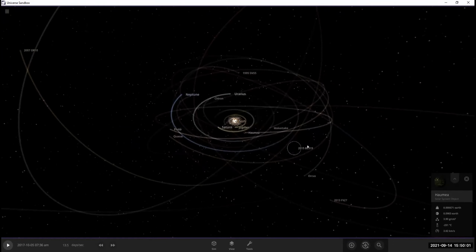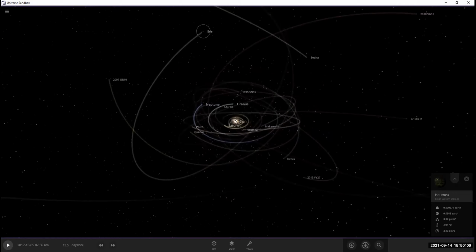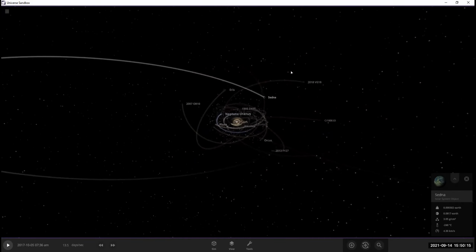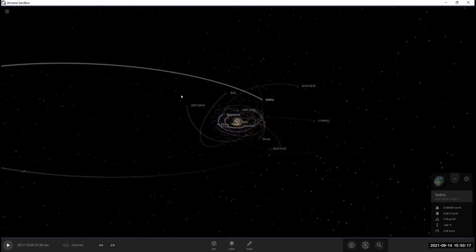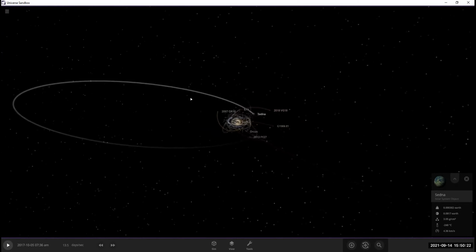Okay, Eris should be somewhere in here. It's a little bit further. Here is Eris. Okay, and there is Sedna. Sedna has a very, if I'm going to find its path, I need to zoom further. You see how its path is? It's a very, very eccentric path. As a matter of fact, I need to zoom even further. At some point, we are lucky enough in time that it is probably close enough to the sun. Down the road, it's going to be extremely far away from the sun.